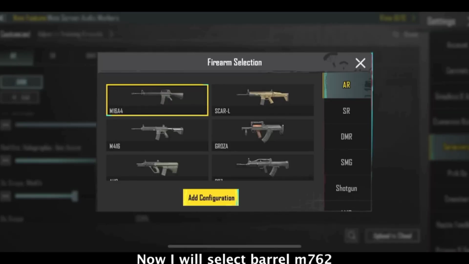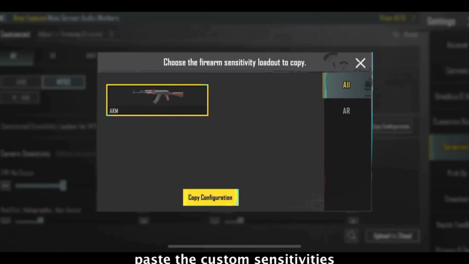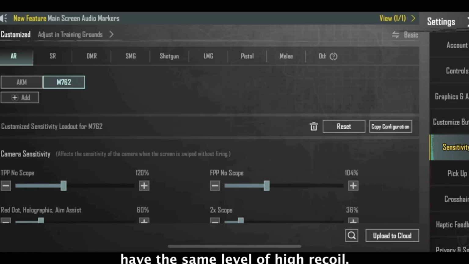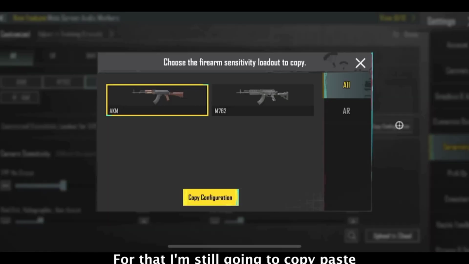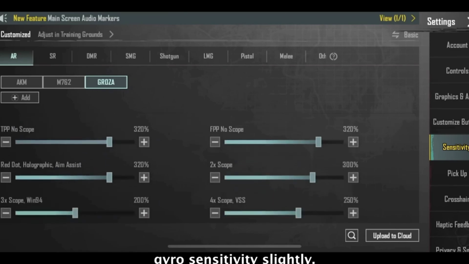Now I will select barrel M762, and you can choose to copy-paste the custom sensitivities. Since both AKM and barrel have the same level of high recoil, I will leave it the same. However, some weapons like Groza will have slightly less recoil. For that, I'm still gonna copy-paste AKM's settings, but I will be lowering the ADS gyro sensitivity slightly.